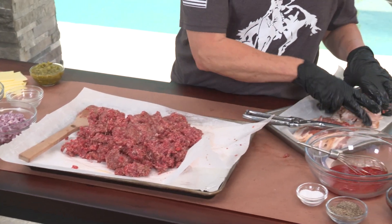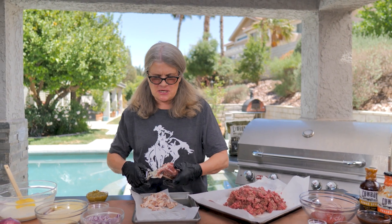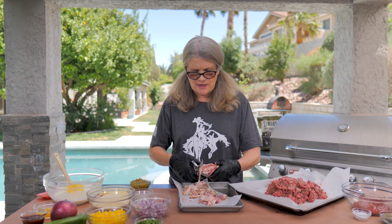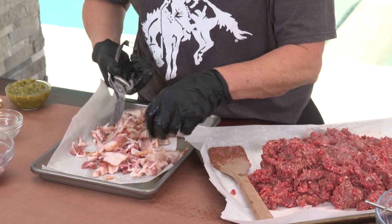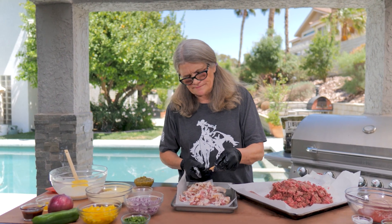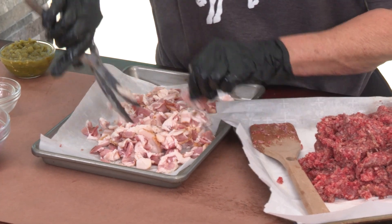Now there's another trick to Grilling Grandma's meatloaf — we're going to add chopped bacon. I'm going to use kitchen shears to cut right through. You can use your knife, but I just happen to think I do a better job cutting with scissors or shears. The other trick to cutting bacon: do it chilled. Chilled bacon cuts so much easier than bacon that's been sitting out. My grandkids called this 'beasting it' — I just chop it up like a wild grandma.